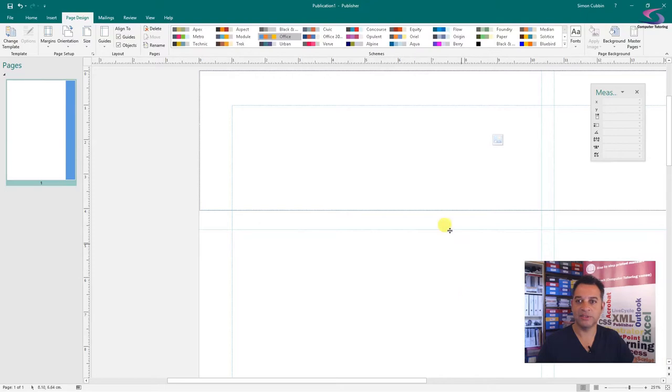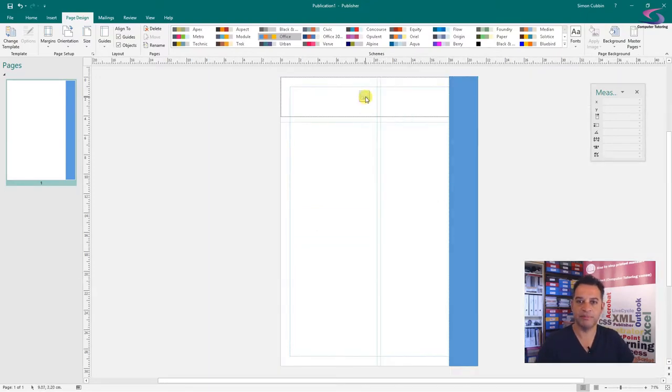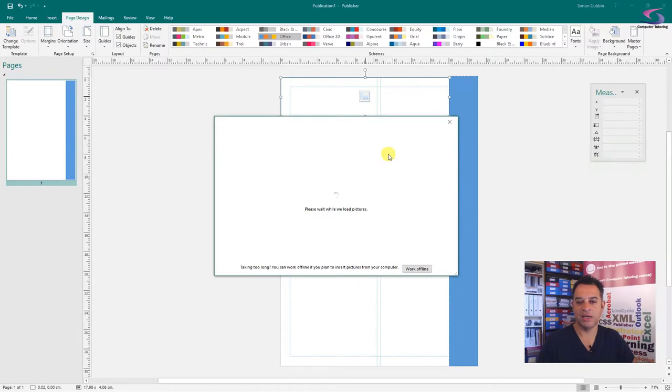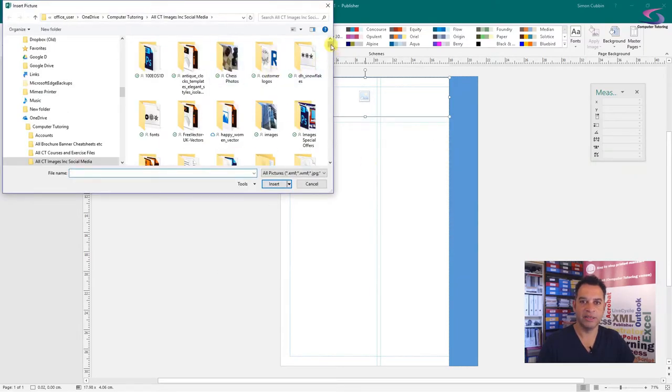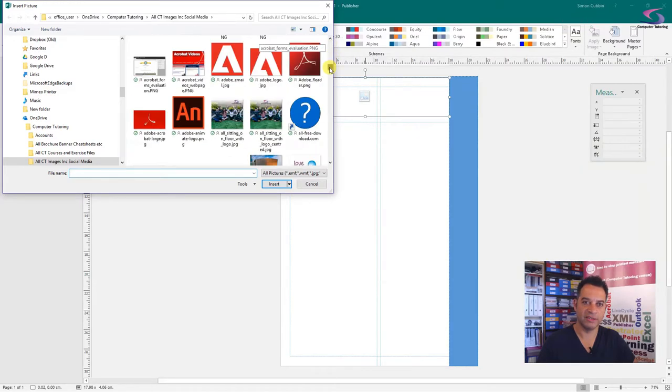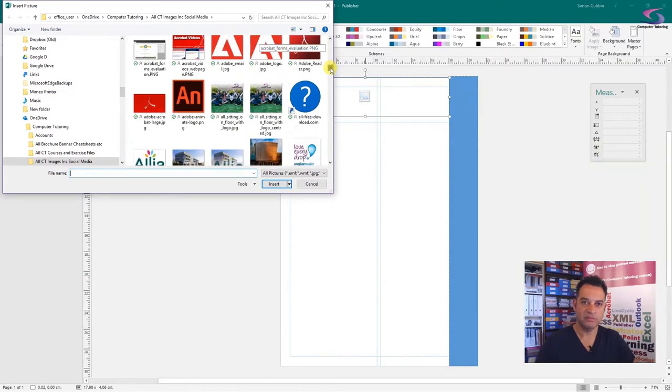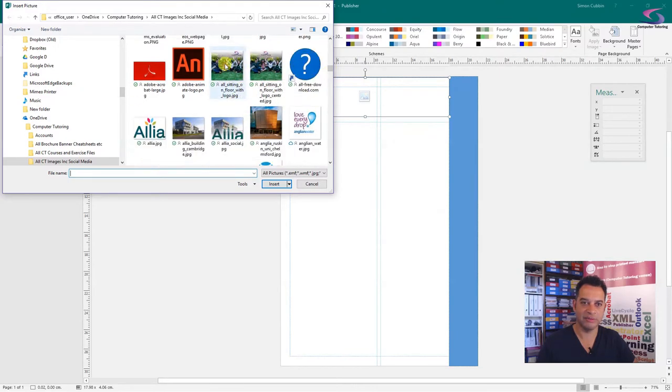What we can do now is decide, well, let's put a picture in here. So let me just Control Shift and L to bring back. I'm going to click on the picture. I can browse my pictures from a file here. It's taking me to my computer tutoring file. I'm just going to have a browse down and see what I've got. There we go, there's a team of people all sitting on the floor. We can use that one. It was a nice JPEG with a logo there.